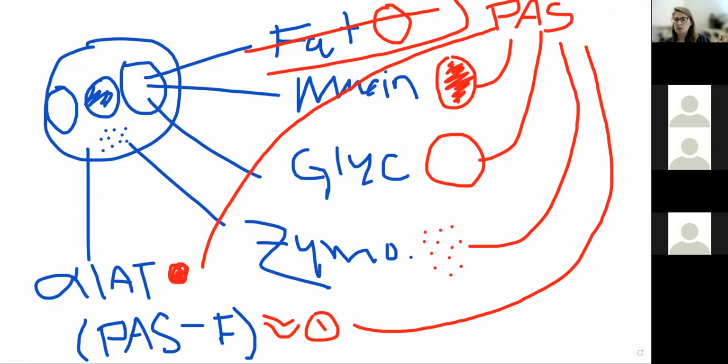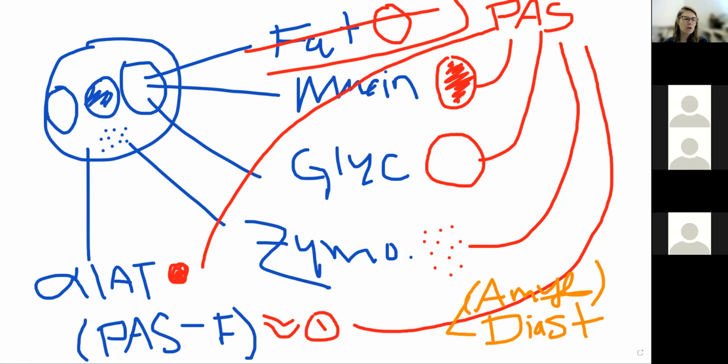Okay, so what happens when you apply a PAS stain and then you apply a digestive enzyme? In the literature, it's generally referred to as diastase, but in our lab, I believe the order is actually amylase. So when your attending asks you to order a PAS diastase, it's actually PAS amylase. So same thing. Okay. So mucin, is it diastase sensitive or resistant?